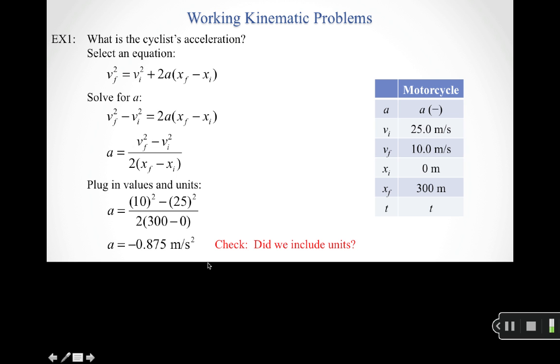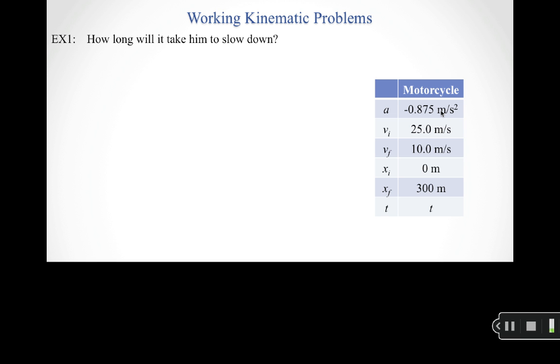So a couple of things to check first. First, did we include units? We'd hate to throw away points by not including them. Sure enough, they're right there, meters per second squared. We've even said there's a way to check that those are the right units. Second thing to check, does the sign make sense? Well, I got a negative answer. But if you remember, when we were setting up the problem, we said that if my velocities point in the positive direction, the acceleration has to point in the opposite direction because the motorcycle is slowing down. So sure enough, I needed a negative answer, and my sign here makes sense.